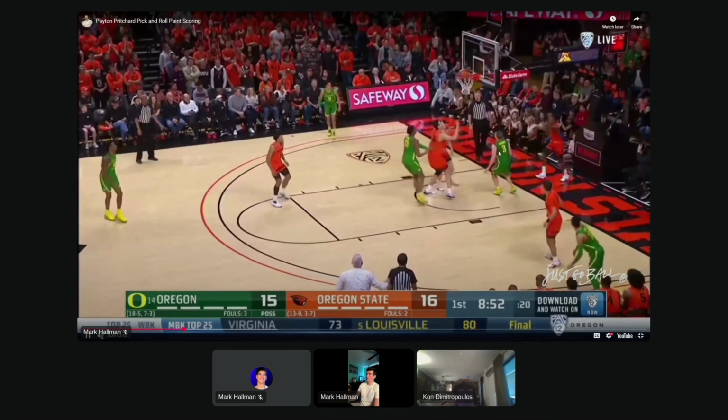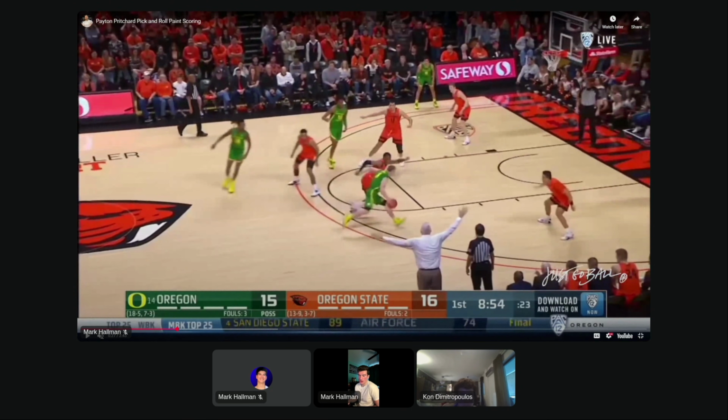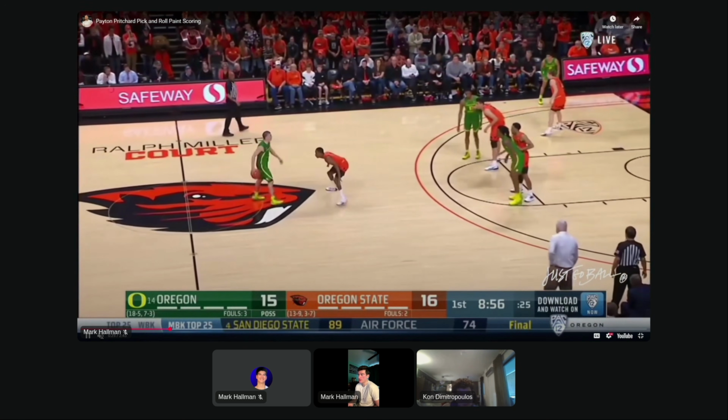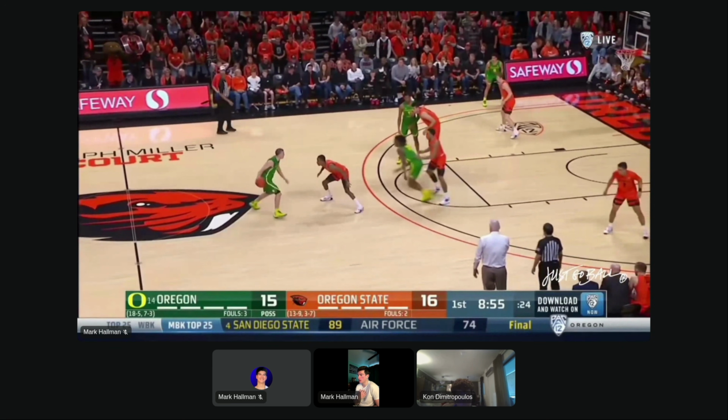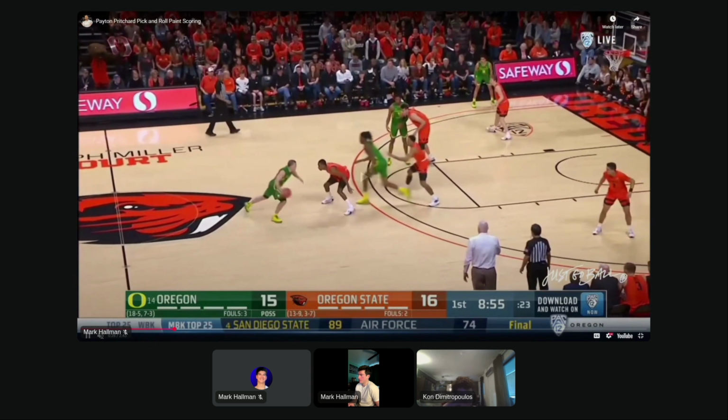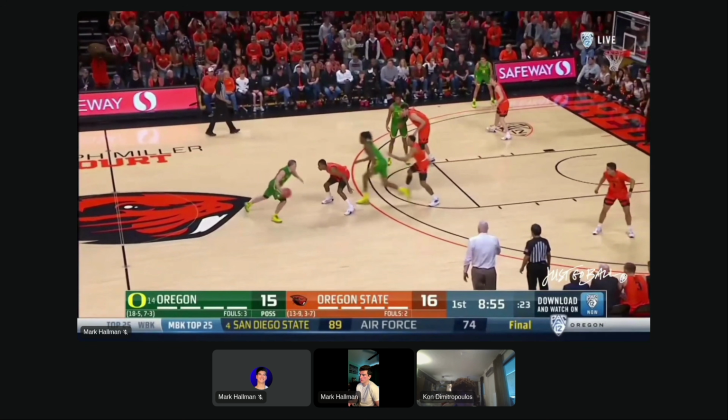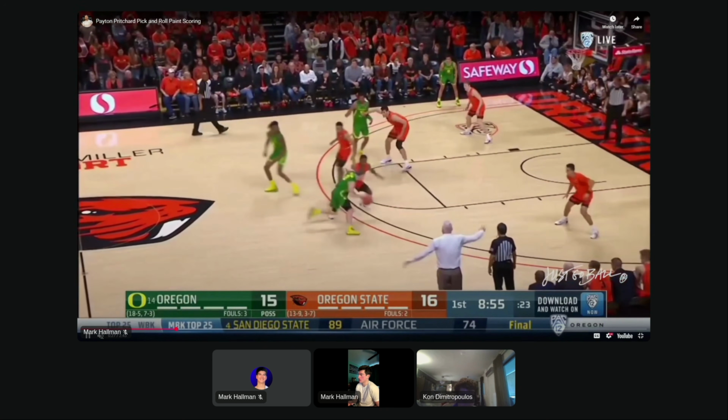This is something for you as well. So sometimes you set up the offense and you play a bit passive because you're not seeing the gaps, right? And you're making smart passes, which is good, but I just think you could push the initiative a bit more. Does that make sense? Okay. So you see Peyton Pritchard right here. He just knows, all right, I'm going to put pressure on the defense. Even if that help defender comes in a little bit, I'm going to be able to kick out to the corner, right? He's thinking through all of that. And that's why he's been so successful.